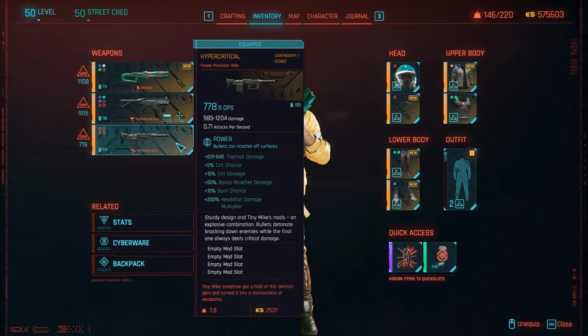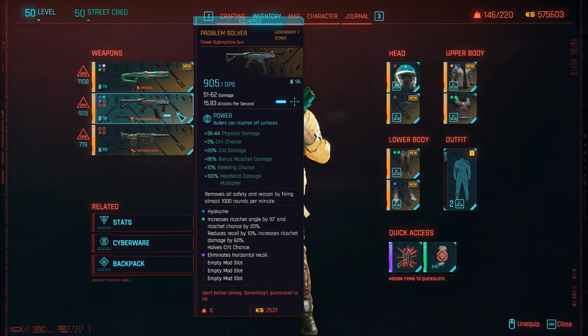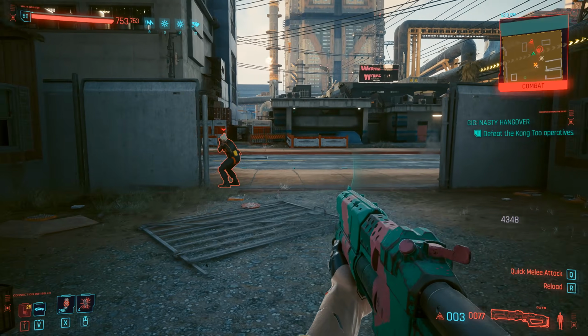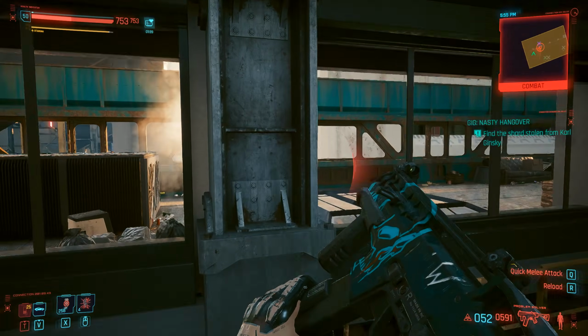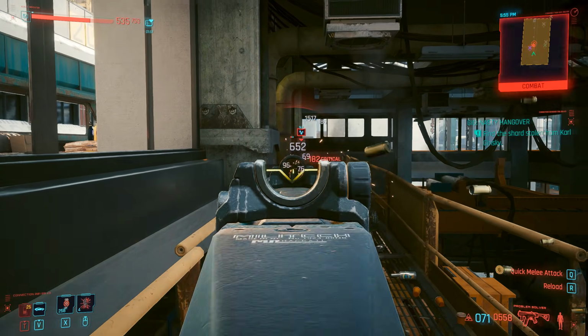I'm using the Hypercritical, which came in the last patch. You can get this at the end of a gig, and the Problem Solver SMG, but as long as you're using power weapons, you will see success with this, and you don't have to use anything specific. As long as it's a power shotgun or power assault rifle or SMG, you'll do absolutely fine.